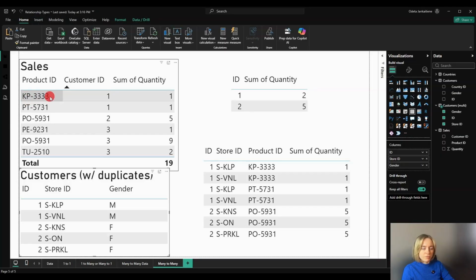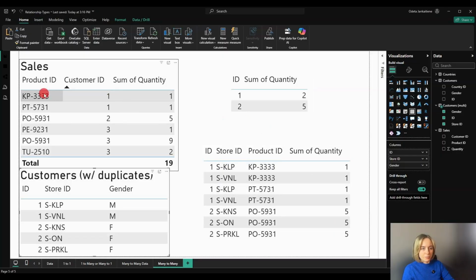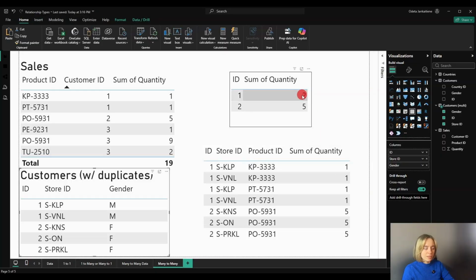So here I would have the same product ID for both stores, and another product ID for, again, both of the stores. And here the quantity is 1, which is correct going from the product side. But if I would sum this up, I would get 4 and not 2 as it should be.